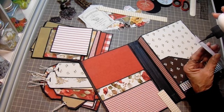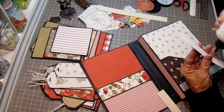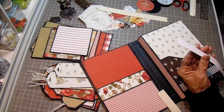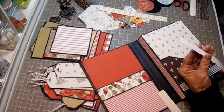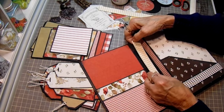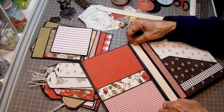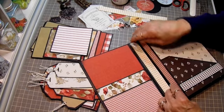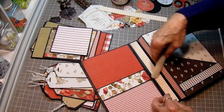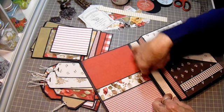But the colors are just so pretty. So I'm going to put these little spine pieces down, and we'll add our tags and mats, and I don't have a lot of embellishments cut out. I wasn't really sure what sizes of things I would need, you know. So, whoops. Oops. Don't push it too hard. So we'll press this into place.